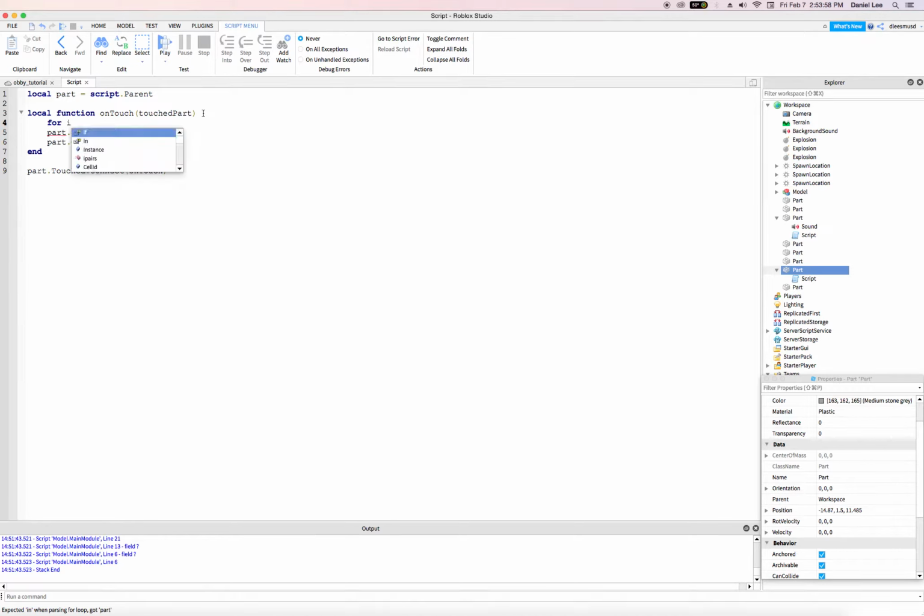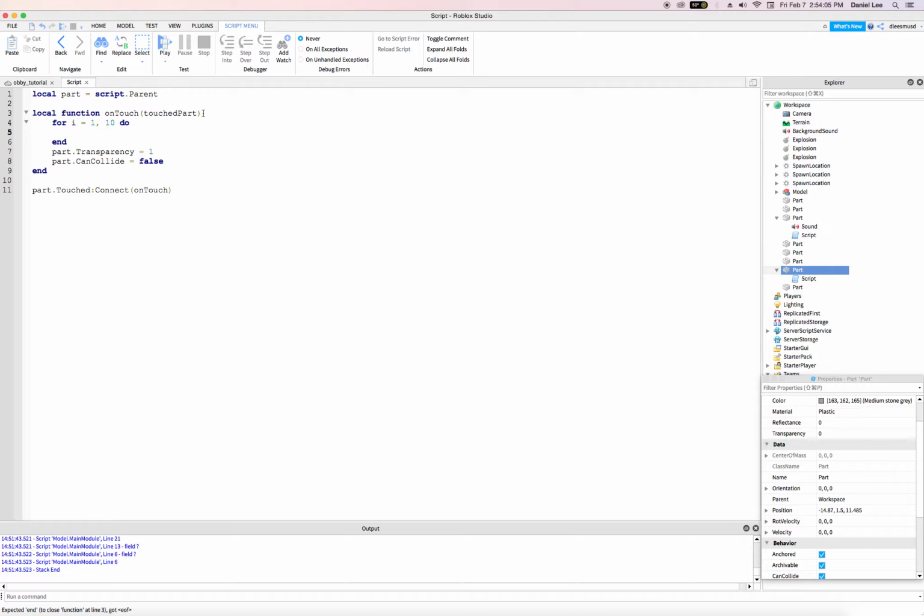Okay, so we say for i equals 1 up to 10, and we say do something, right? So what's going to happen in this loop is i is a variable that's created just for the loop. It's set equal to 1, and then it checks, is i less than 10? Yes, it is less than 10. That's true, so it will do whatever you put in the loop. At the end, it will come back up and add 1 to i. So i won't be equal to 1 anymore. It'll be equal to 2. And then it'll check, is i less than 10? Yeah, 2 is less than 10. That's true.